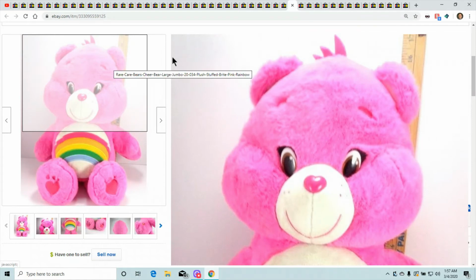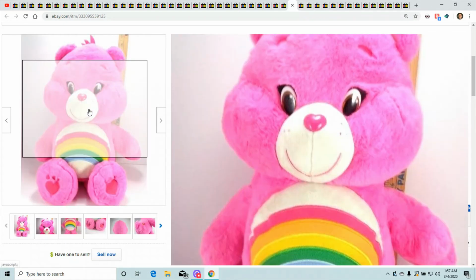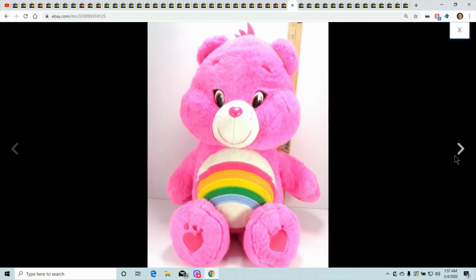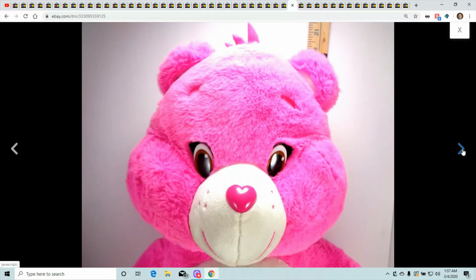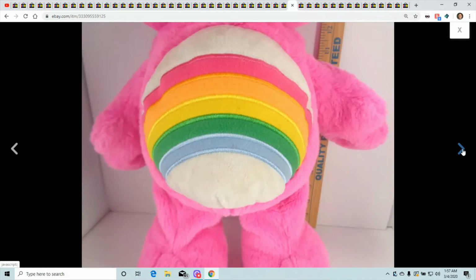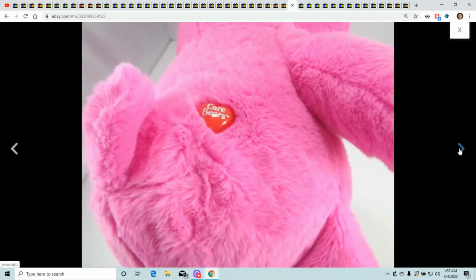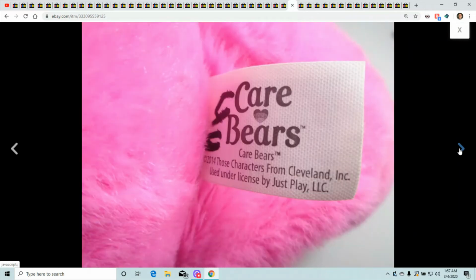Here's a Jumbo Monster Care Bear. This one I actually had to throw in a wash. You might be able to see right here, he had some dirt on him. So I had to fully wash him. I thought I cleaned him before I put him up, but no, you can see it right here. It's a little bit dirty. You can see a spot right here too. I had to do a full load of Plush before I mailed this guy off, a few days ago when I mailed him off.